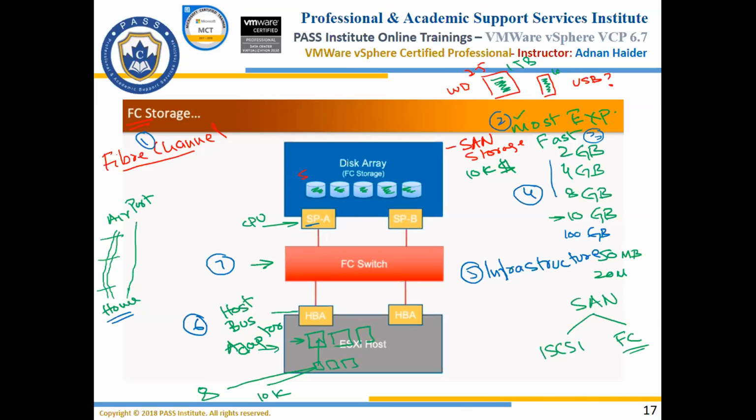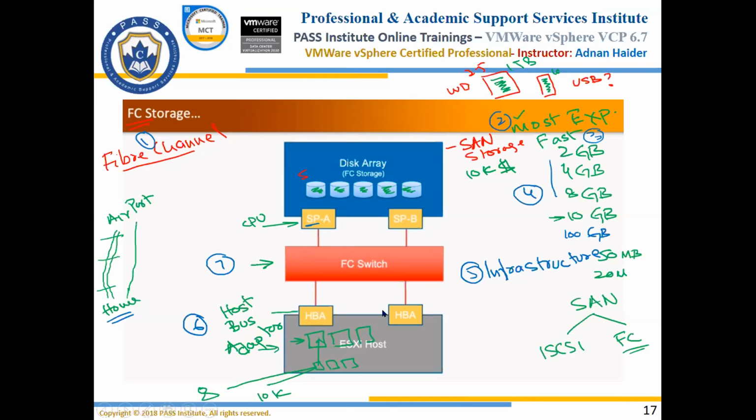Exactly, yes. Once you're in the ESXi host, and let's say I need 20 GB of storage, I would send an email to the storage admin. There is a special admin of this storage, and I will send an email: I need 20 GB of disk, can you provide it to me? That person will go into the storage, create a 20 GB disk, and then provide it to you. Once it is provided to you, you can create a data store and install VMs inside. Yes, this is how it is.